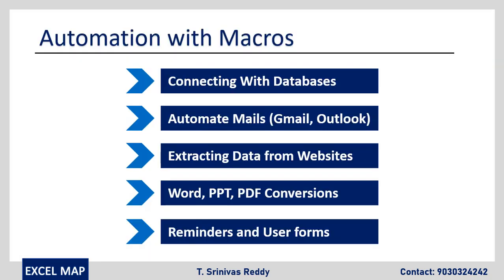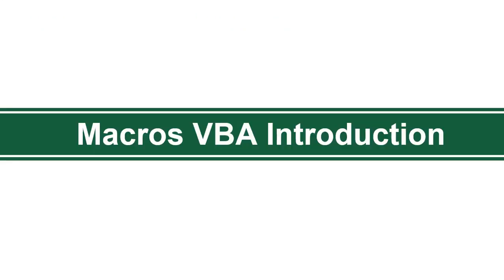So what can we do by using Macros VBA? We'll connect with all the databases like MS Access, SQL Server and Oracle databases also. And we'll automate mails like Gmail and Outlook. We'll extract the data from websites and we'll convert the Excel files to Word, PPT and PDF also. And we'll create user forms, applications, and we'll create reminders also by using this Macros VBA.